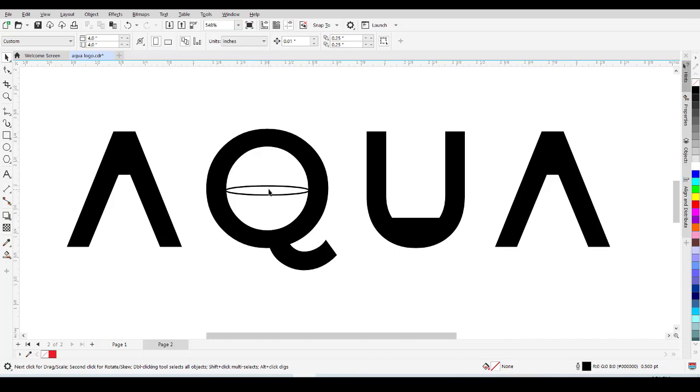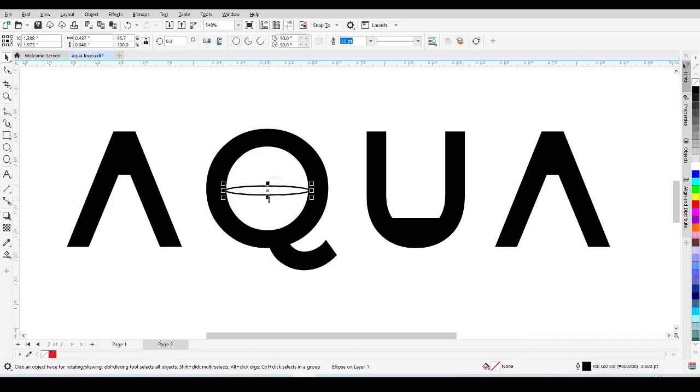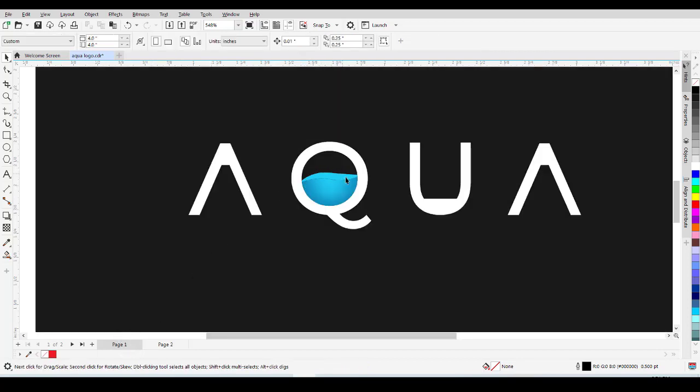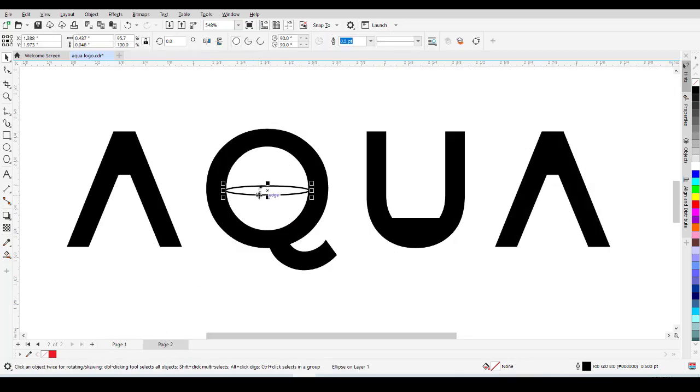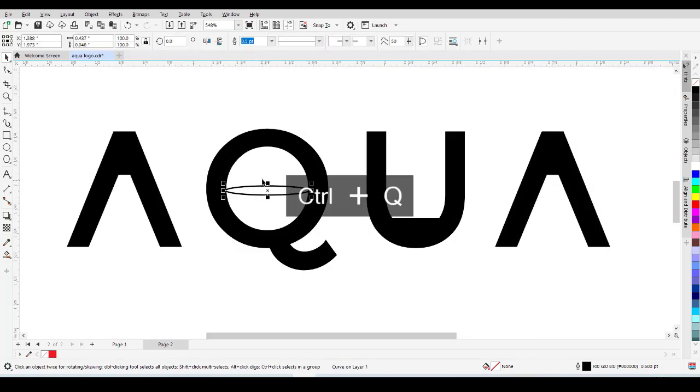So now to shape the circle, we need to select it and then we'll press Ctrl Q to destroy it. Now the reason why we're pressing Ctrl Q, or going to the property bar while it's selected and clicking on convert to curve, is because we want to be able to freely shape the circle. If you don't convert it to curves, that is, if you don't turn this from an ellipse shape to a curve shape, you might not be able to work on it as freely as you like, and you might not be able to achieve this twisted dancing shape here.